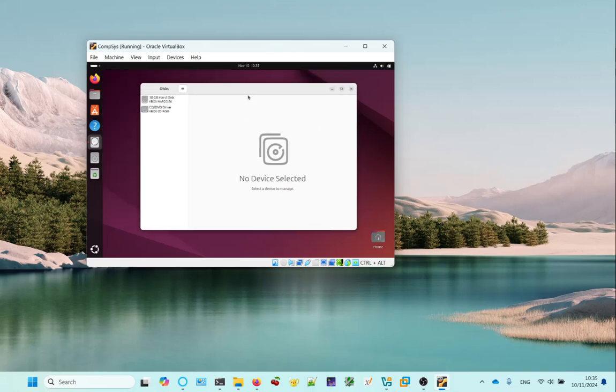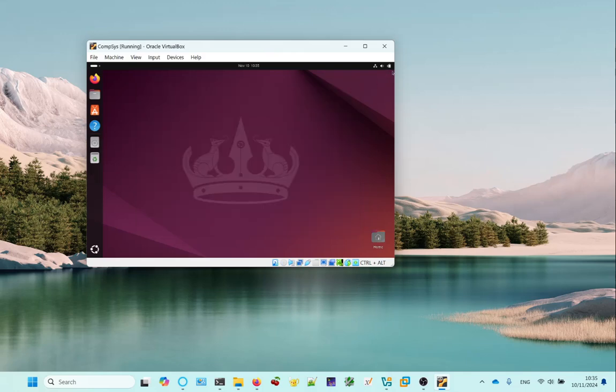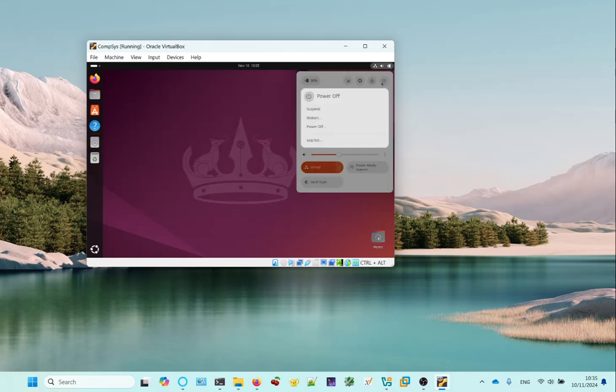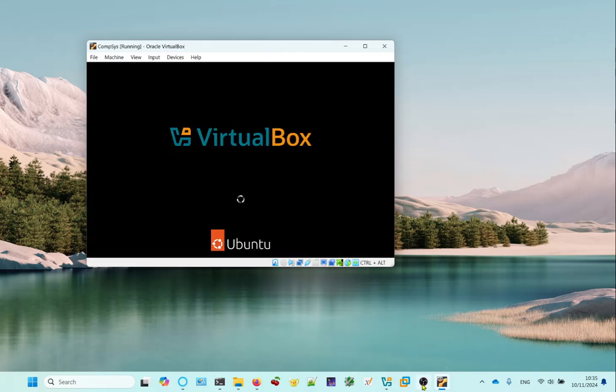You can see that in my other video for VMware, mounting the Fedora partition, this one and this one, onto the Ubuntu partition. This is an extended 4, yeah, it's a little bit small to read. And this is a BTRFS, so I can easily mount those into the Ubuntu, but I don't need it, of course. So both boot, I have a dual boot virtual system, which I'm now going to shut down, power off, and I will power off the video as well.